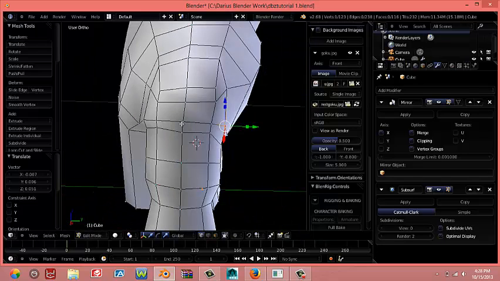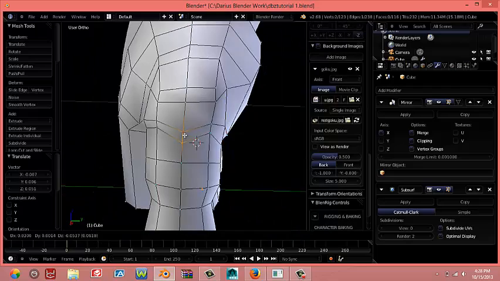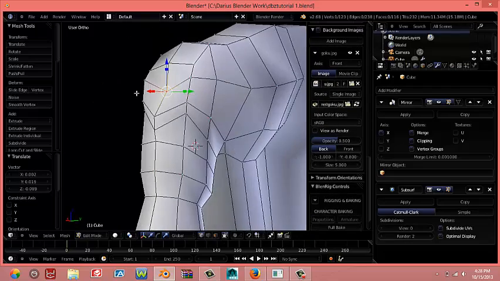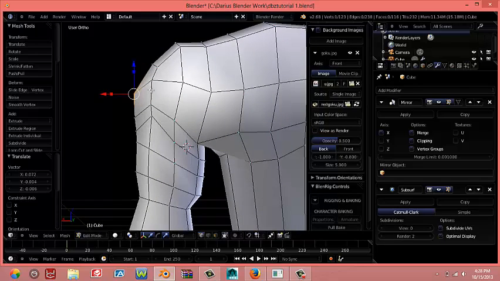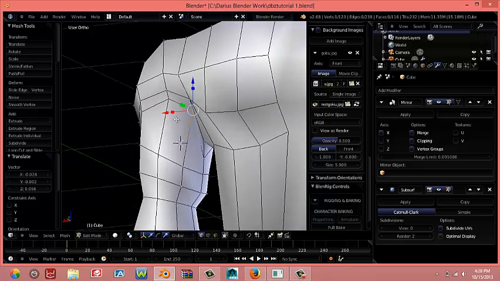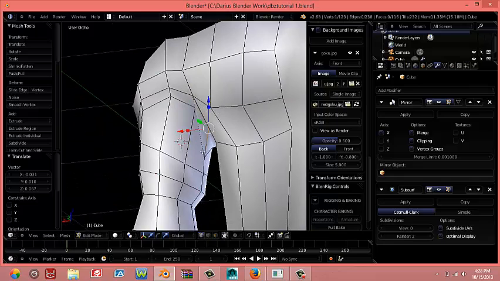I'm actually gonna move this down, just for better deformation for when we get to rigging the character, because I've been working with rigs a bit recently, and what I find is the way your topology is shaped really defines how well your rig deforms to the way you want it to.